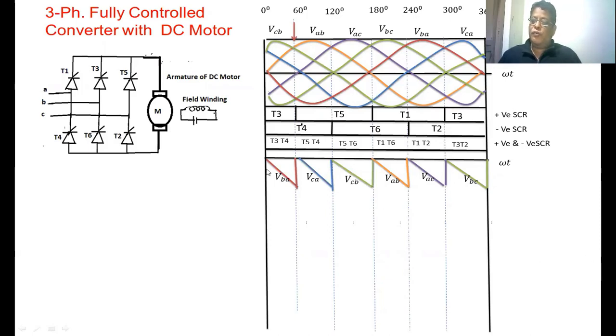If you observe this output voltage waveform, it is always negative. So if you find the average output voltage, we are getting a negative voltage. So if the firing angle is more than 90 degrees, the average output voltage becomes negative. But the current is always positive. The current is passing from top to bottom only, because this circuit allows the current only from the top to the bottom.